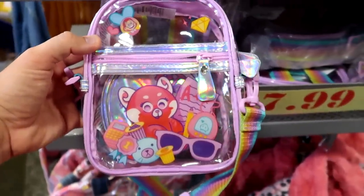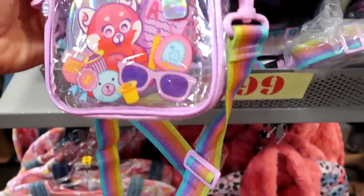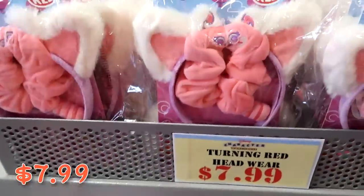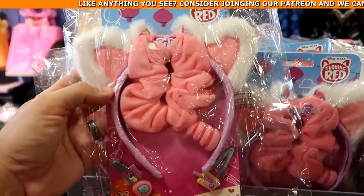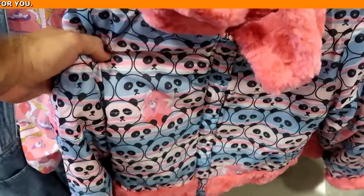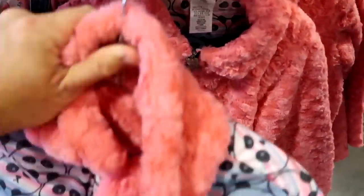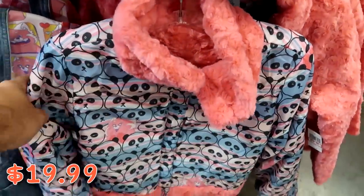From Disney's Turning Red they have a little girl's purse — it's clear and comes with a little coin purse inside, really fun colors on the straps with a great zipper pull — originally $35, now $7.99. They also have Turning Red headwear — a hair accessory kit with the Turning Red Panda ears and some hair clips — originally $17, now $7.99. And there's a really awesome reversible jacket for little girls — one side has the panda, the other is really fuzzy — $19.99 from $50.